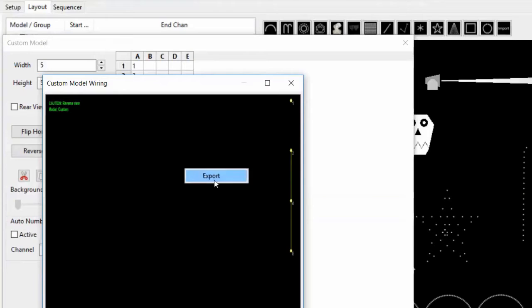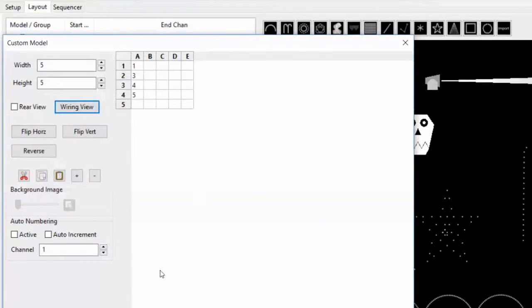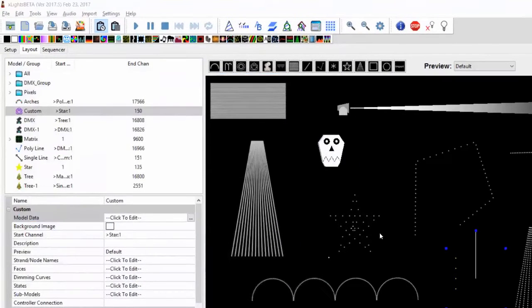And you can export that wiring view, which lets you blow that image up to a lot larger or potentially print it out, etc. Before you go and wire your models up, to make sure you wire them correctly. Because so many people think the numbers here are from the back, they push all their pixels in, they find that they've got them wrong. So that's why those settings are there.